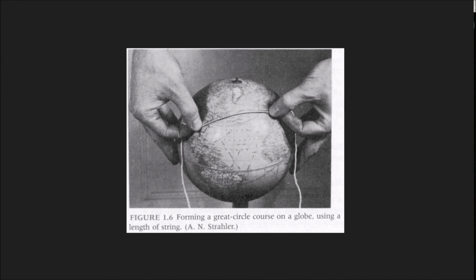So when airlines plan flights, in order to save on fuel and reduce cost and save time, they try to use great circle routes because these routes are the shortest distances. There are sometimes reasons why they have to diverge from that. There's restricted airspace on military installations that you can't fly over, or perhaps there's a big storm and for the safety and comfort of the passengers, they decide to go around the storm. So there are reasons like that why they might diverge from the great circle, but generally they keep pretty closely to it.